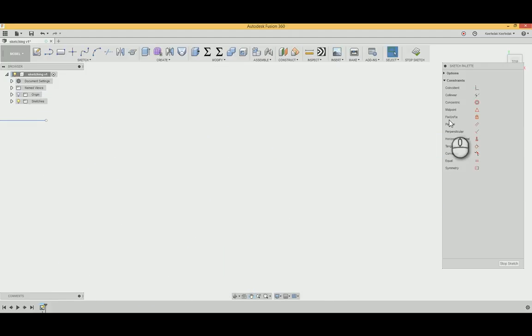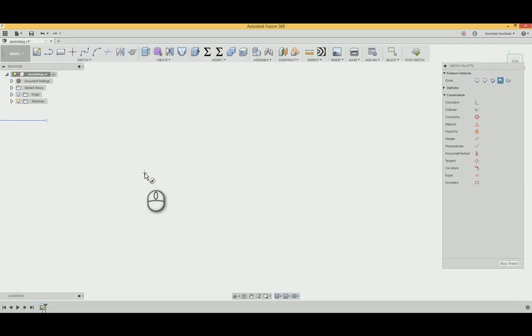And we're going to do concentric. Concentric means it shares the same center. So just like line, where you can hit L, you can create a center point circle by hitting the letter C on your keyboard. And it will load up a circle with an X in the middle. Now, in the sketch palette, it will give you an option. There are many different ways you can draw a circle, and they can all be handy. But probably one of the most common ones is the center point circle.